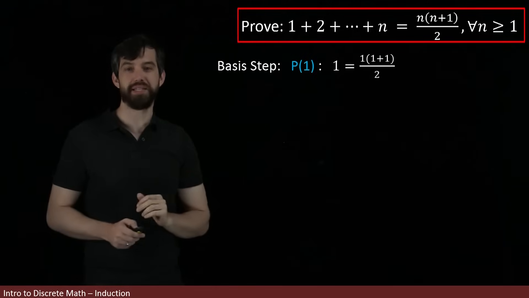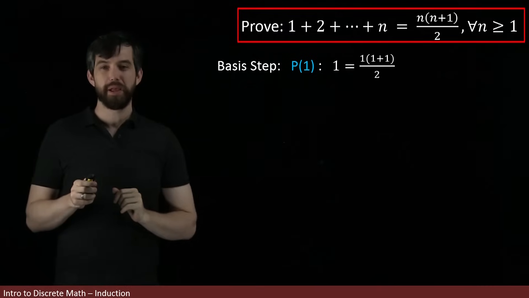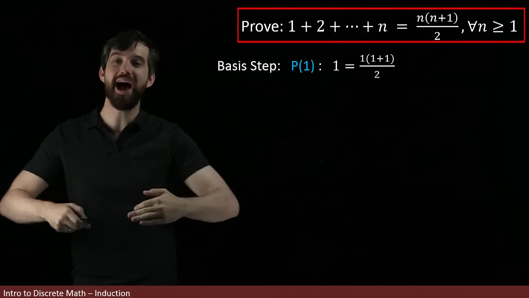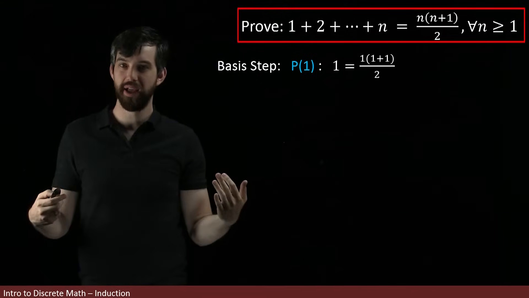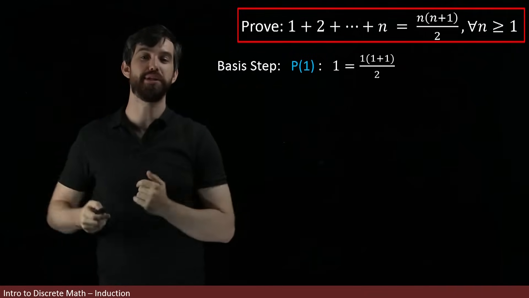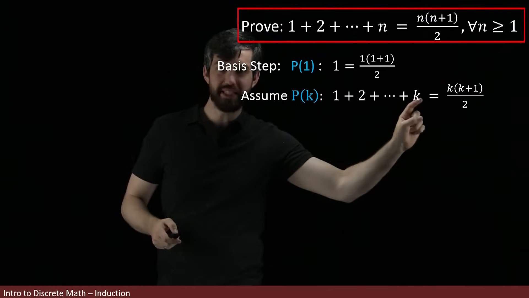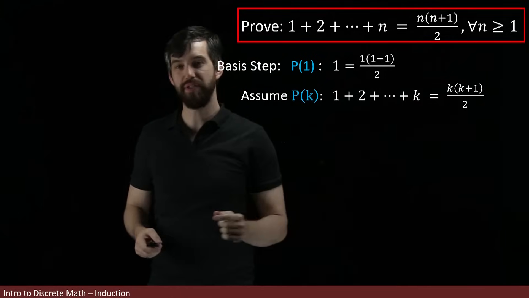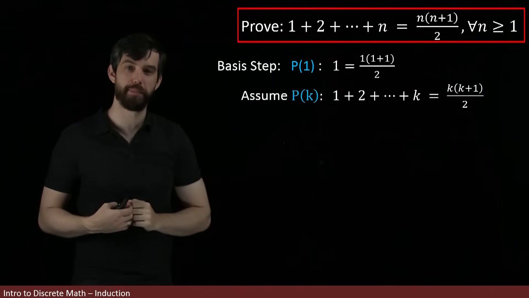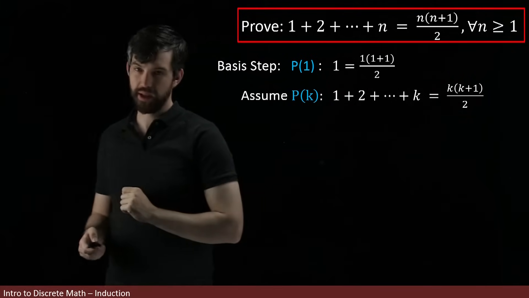So we've already done the basis step, and now what we're trying to do is the induction step. So the way I'm going to phrase this is, first I want to assume that we have this true for P(k). And what we're going to assume from our P(k) is we're going to try to deduce it's true for P(k+1). So here is my assumption of P(k). I'm assuming that if I choose a specific value of k, if you think about it as running from 1 up to some value of n, you've chosen some k in the middle. So I've chosen some k and I've said that the sum of the first k things obeys this formula.